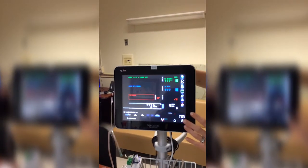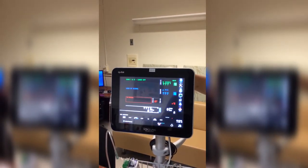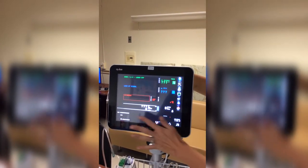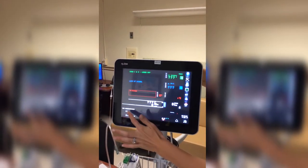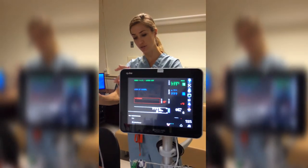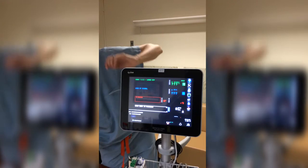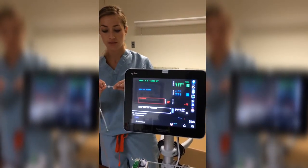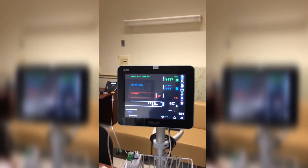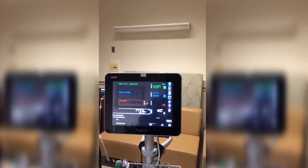Just like all the other parameters on the monitor, selecting the parameter key brings up the menu. You can go into alarms and adjust settings from there. You can also calibrate the capnopod if needed — select calibrate and then zero. If it is on a patient, disconnect it from your patient before you zero it; otherwise it will zero to your patient and give you a skewed trend. The module auto-calibrates every 24 hours, so you really don't need to worry about that unless you're looking at numerics that don't seem to add up and want to confirm your numbers are correct.